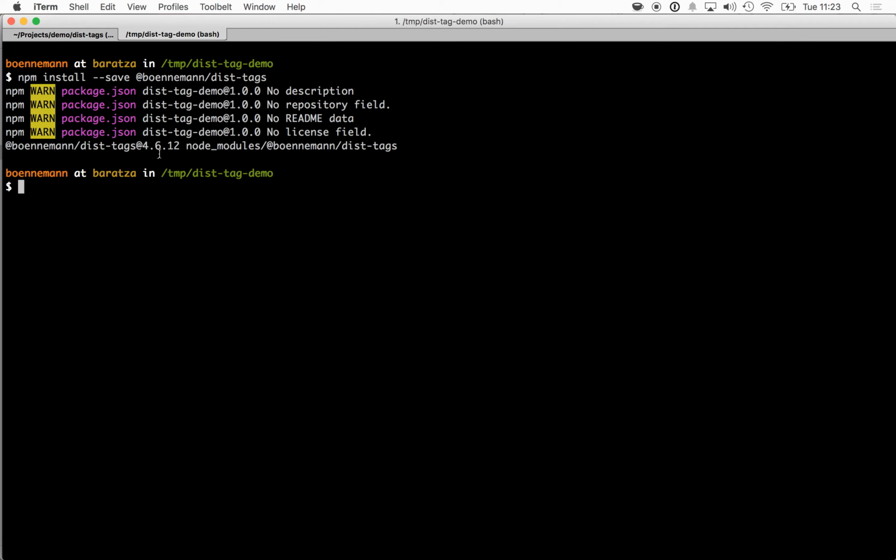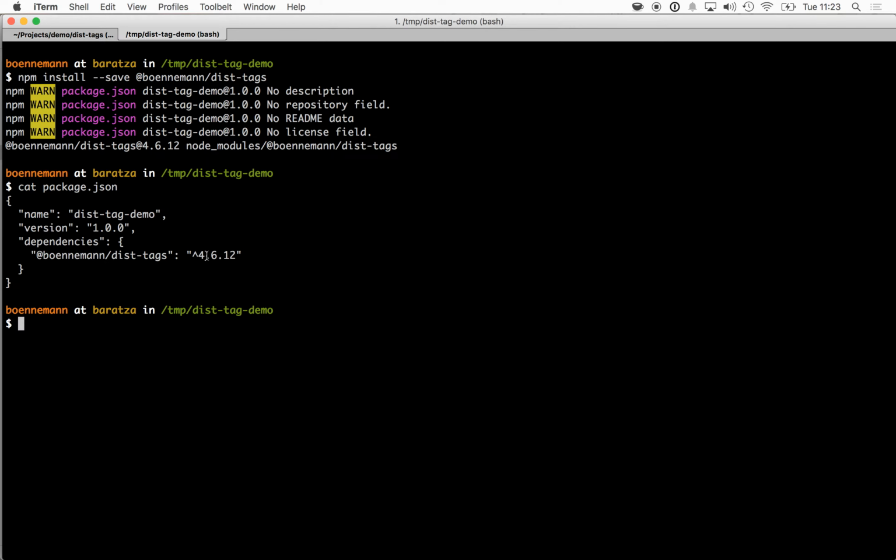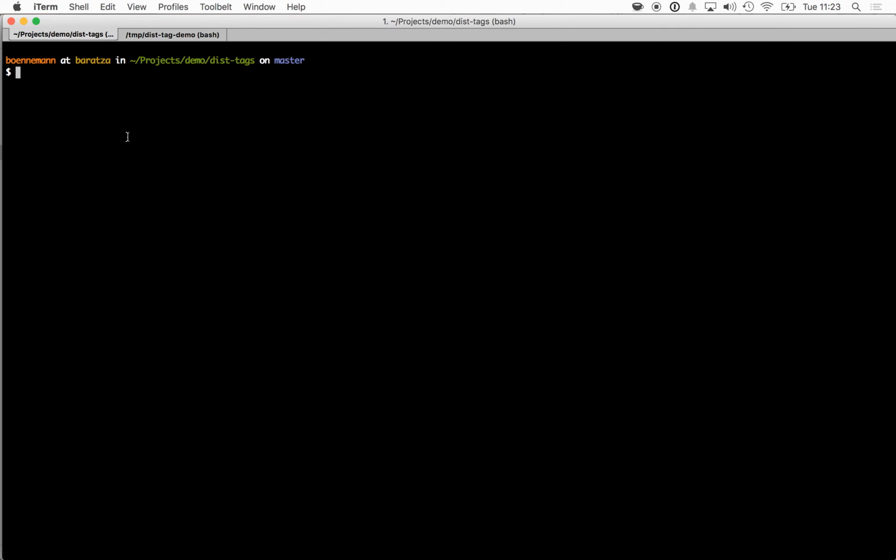And you see what we end up with is version 4.6.12 of this package, which is the one I just showed you on the website, the latest one. Now, before version 4.6.12, obviously there were some versions on the 3 point whatever version track. I have this branch which has the latest 3 point versions on it. Let's suppose there are a lot of users still stuck on this version and they can't migrate, but I have an important security fix I want to get out to them so they're at least secure.